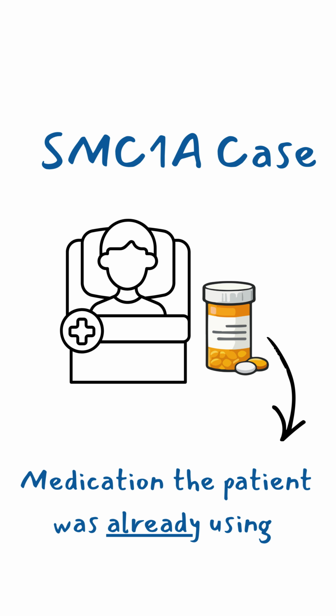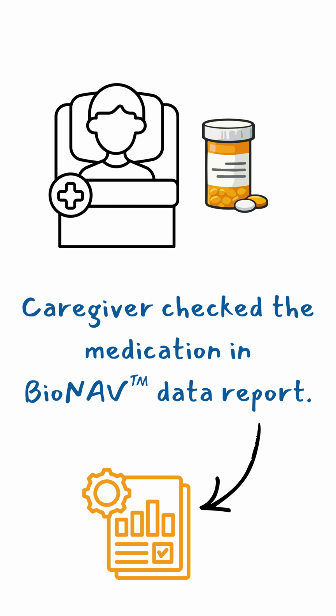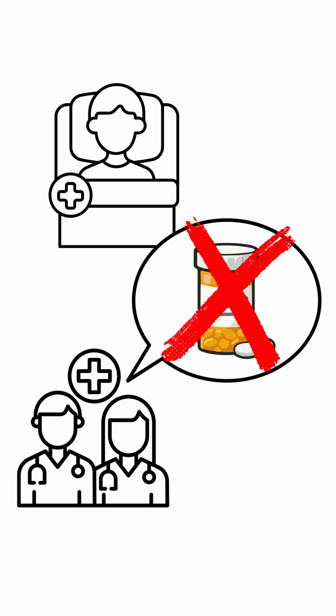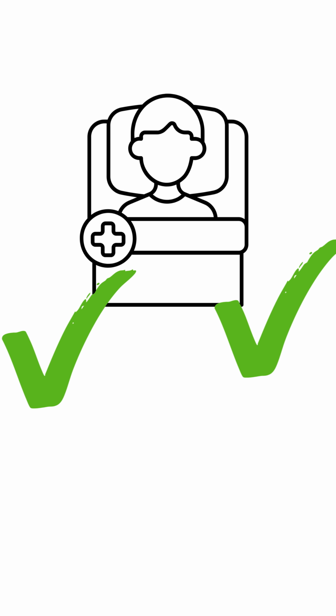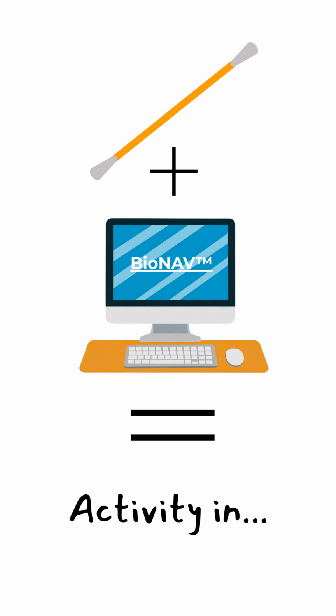Even more telling, BioNAV correctly identified the adverse effects of a molecule. In the case of SMC1A, a medication the patient was already using was negatively impacting lung function. Seeing the negative effects of this drug, the caregiver turned to BioNAV's predictive data. After discussing the results with their clinician, they independently decided to remove the problematic treatment, resulting in a significant recovery for the patient.